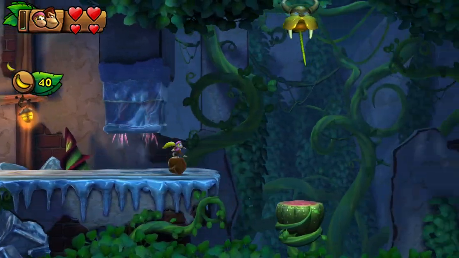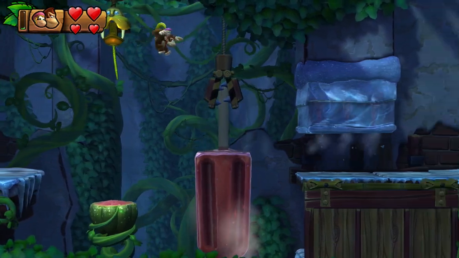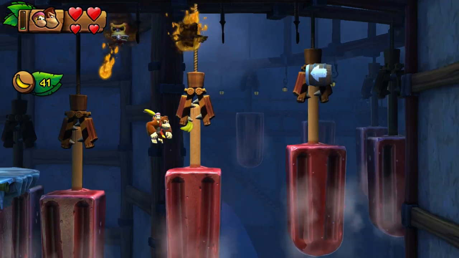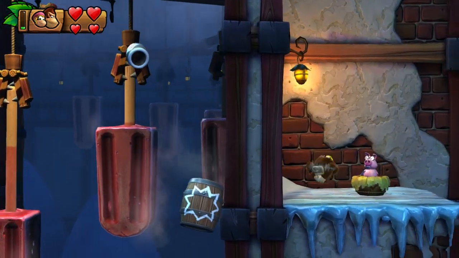Not bad. Next, we're going to jump on this watermelon. We're just going to activate another popsicle, and we're going to jump into it. But we got to be careful, so we don't get hit by these spikes. And ooh, let's get out of there. All right, cool. So this next section, a bunch of popsicles. Probably should have saved my Dixie thing for right there, because I could have got 2 hearts potentially.